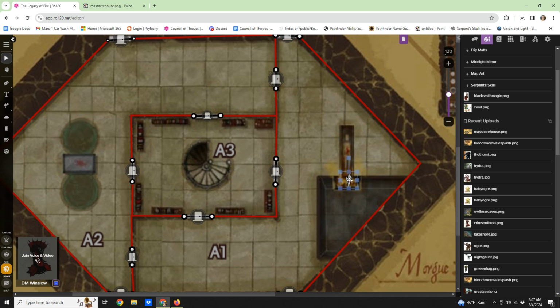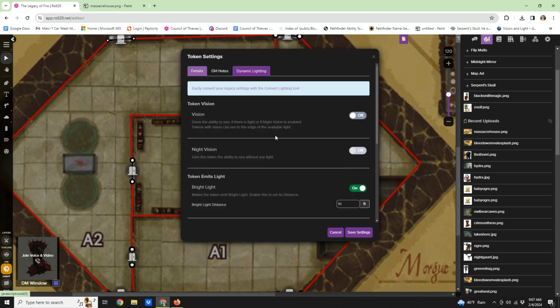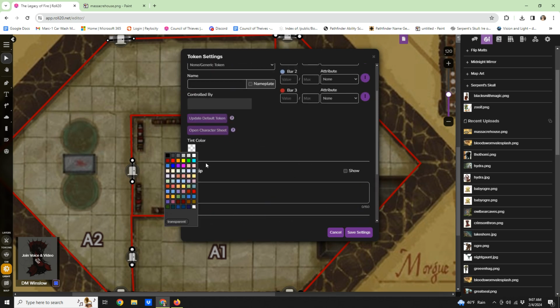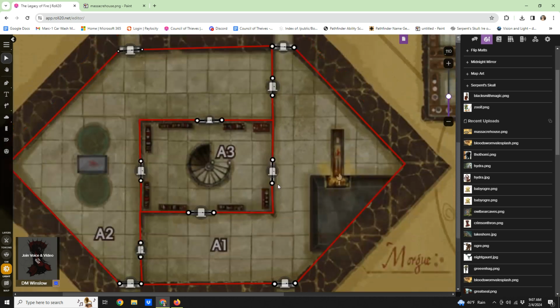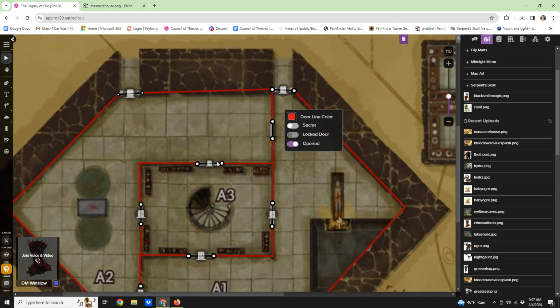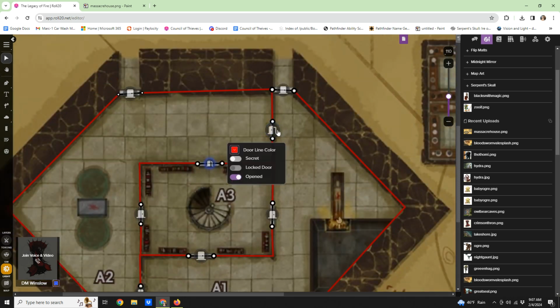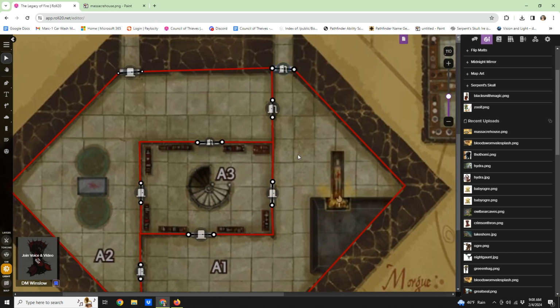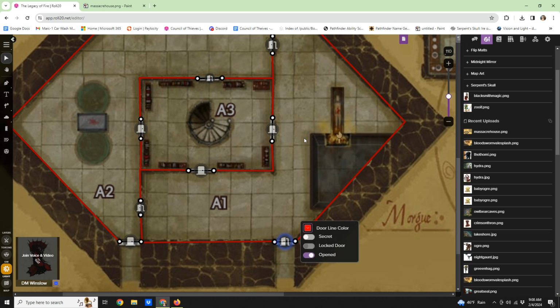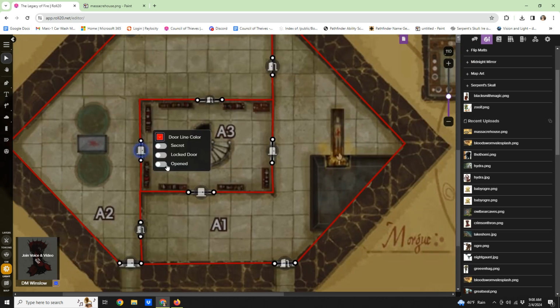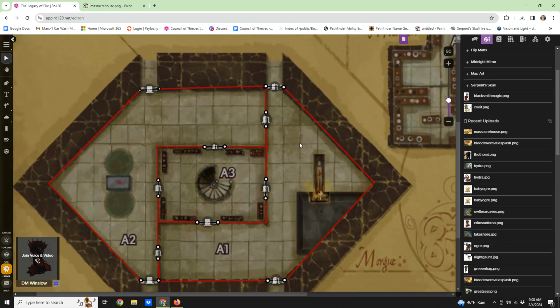And then if I want to denote that I've changed the color, I can even change it here as well on the icon. Okay, let's go ahead, and I always like doing a couple open doors because in a second here we're going to have a character run around and he's going to check everything for us. And so you're always going to play test it a little bit to make sure that everything looks good.